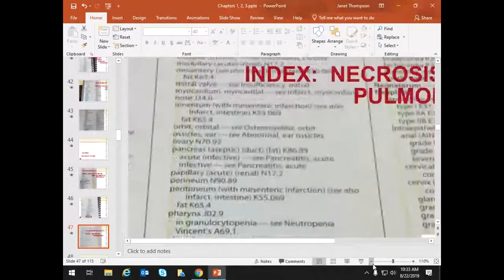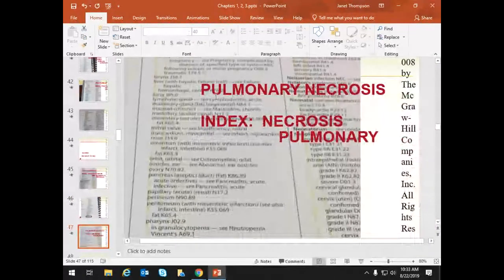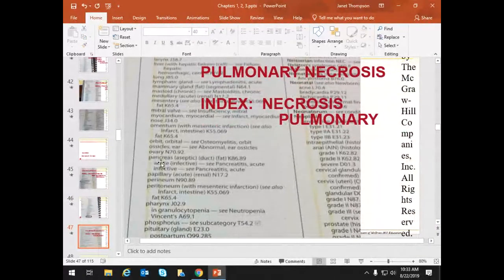Okay, moving right along here. All right, this is our last one, pulmonary necrosis. So we go back to our index of diseases and injury. And we're going to look up necrosis.